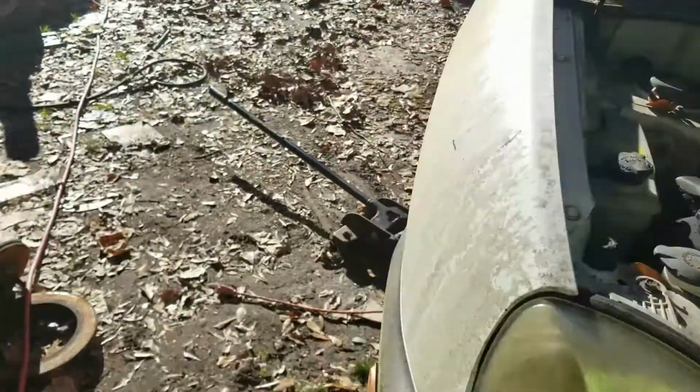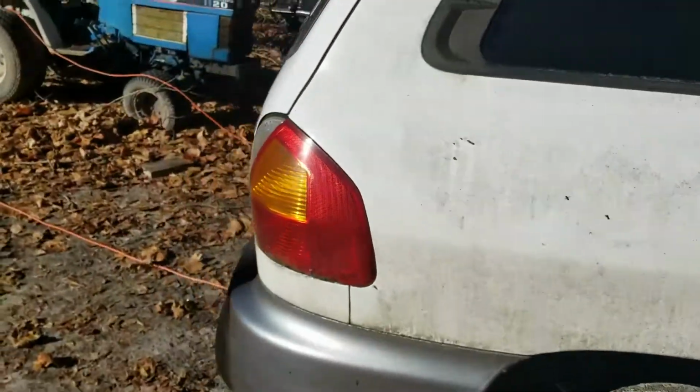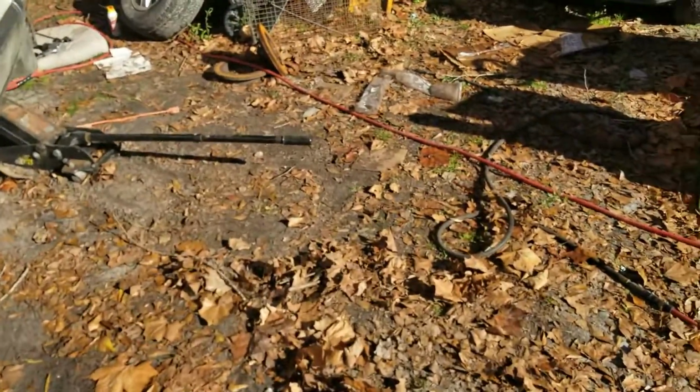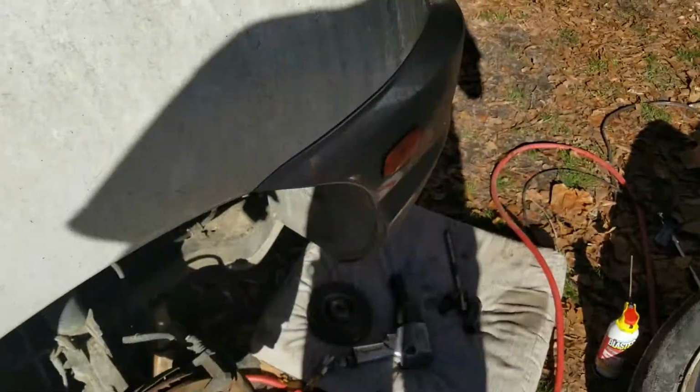Alright, fellas, I mean, look at it, you can tell it's been sitting for a while, but overall, it's not a bad looking little car. It'd be a nice little first driver. But yeah, that's it.